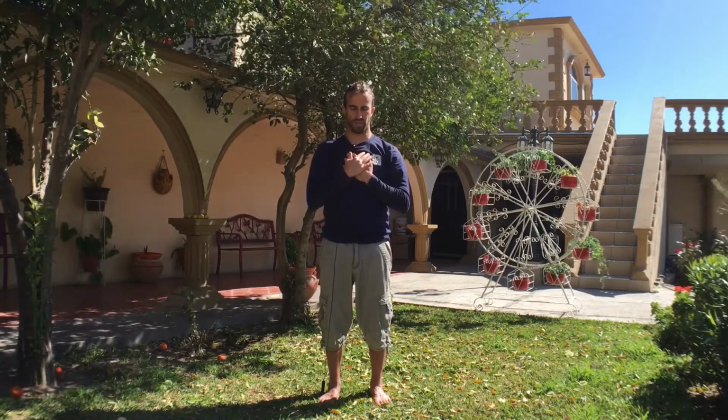One more breath in and out. Form the qi ball in between your hands, pressing on it. Bring it into your heart center. Lower the head to the chest and take a moment just to get in touch with your heart, communicate with it, or let it communicate with you.